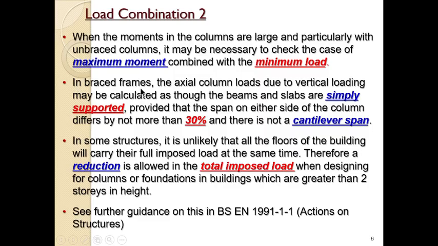Let's also know that in braced frames, the axial column load due to vertical loading may be calculated as though the beams and the slabs are simply supported, provided that the spans on either side of the column differ by not more than 30%. So for the sake of load, you could just assume that the beams are simply supported by the column so that you can just calculate the loads that they impose on the column.